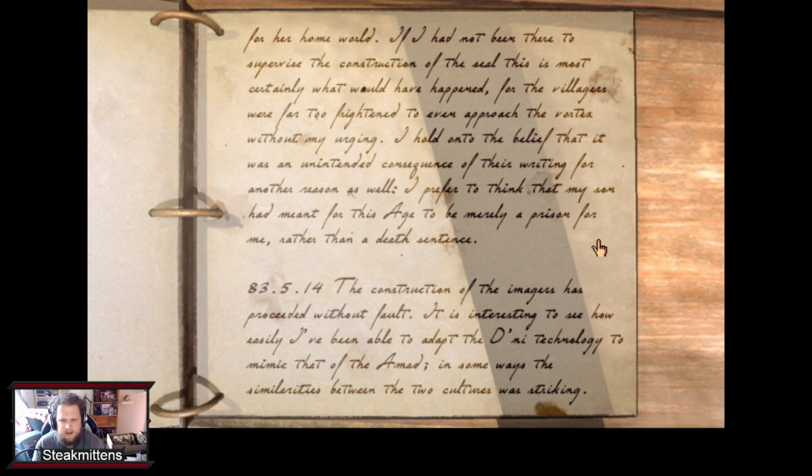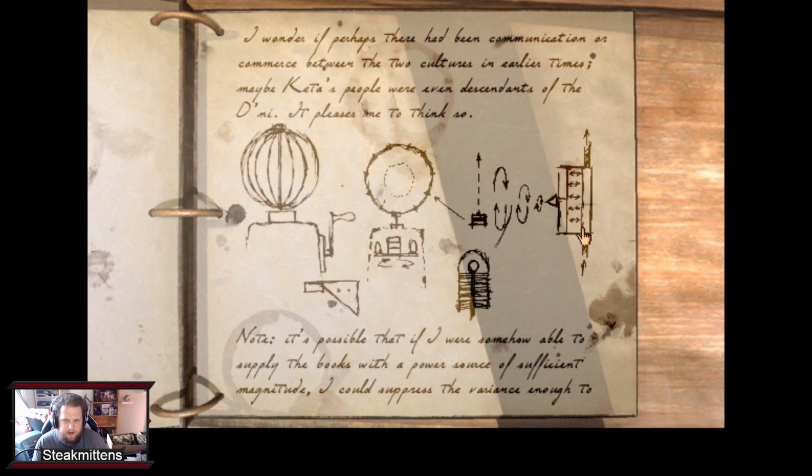It is interesting to see how easily I've been able to adapt the Dini technology to mimic that of the Ahnay. In some ways, the similarities between the two cultures are striking. I wonder if perhaps there have been communication or commerce between the two cultures in earlier times, maybe Ketra's people were even descendants of the Dini. It pleases me to think so.